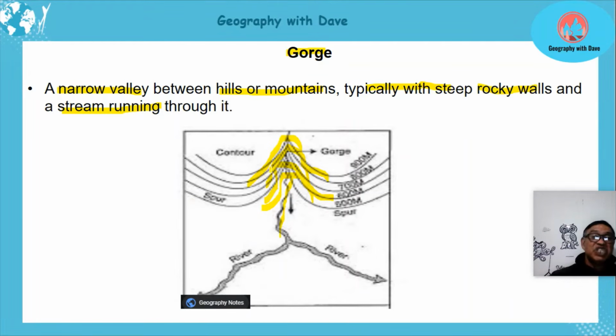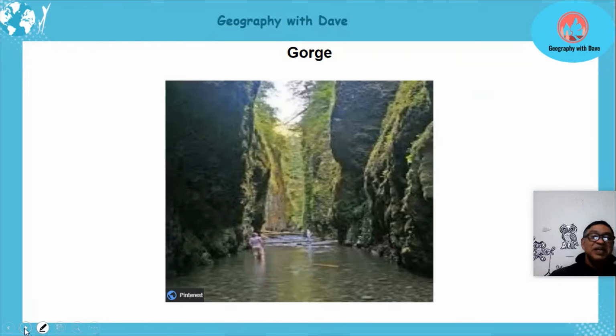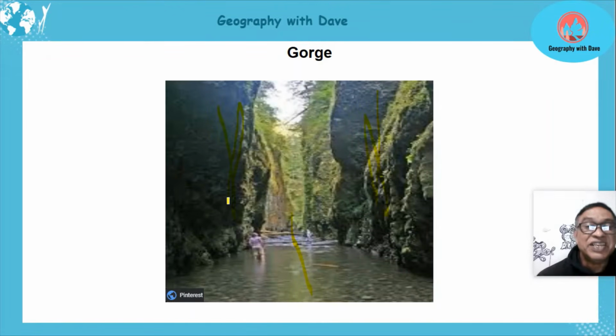I know this is a bit sharper image. It'll be a bit more windy, as I say, but I'll show you on the contour map just now. All right, so let's look at it. Can you see the river here? And can you see the steep areas here and the steep areas here? That's how it looks in reality, your gorge. So that is your gorge coming through there.